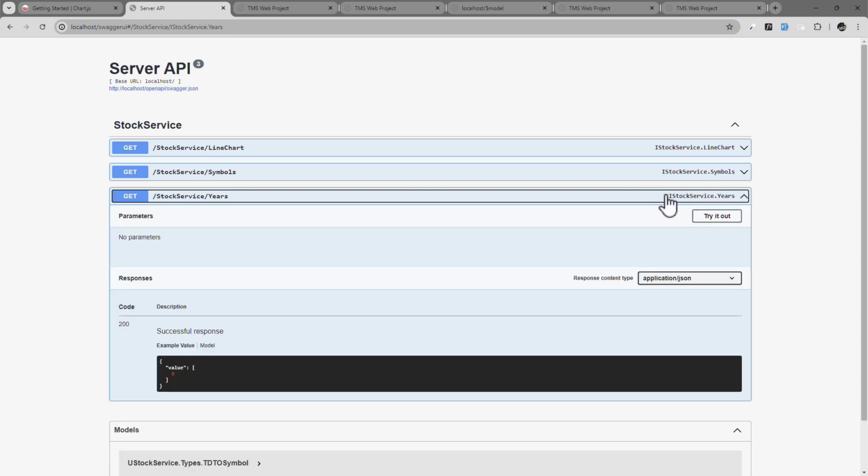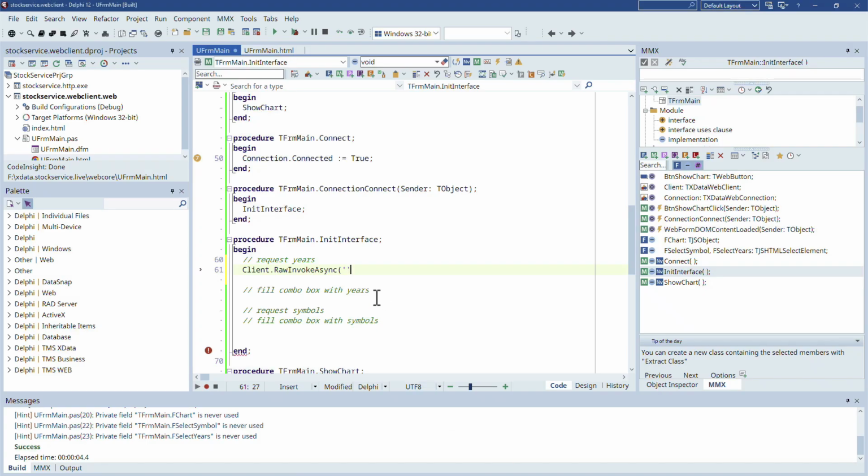It's not possible to copy paste because it's clickable. So just remember this. And it's also derived from the interface that we use in the service definition, because the interface is IStockService. That's the name of the interface, and Years is the name of the method. We didn't make any changes. If you look at advanced XData technology, you can change these. That's a hint I'll have at the end of this course, where you can get more information about advanced features. So IStockService.Years is what we need to use.